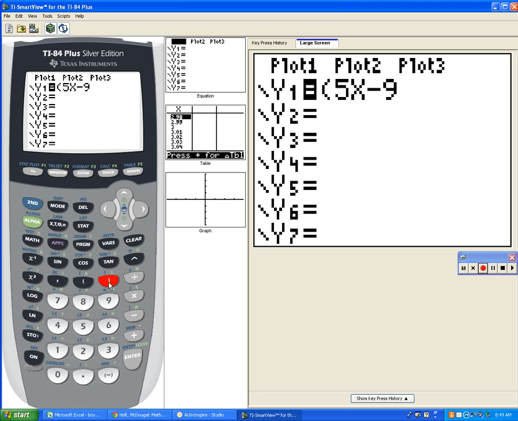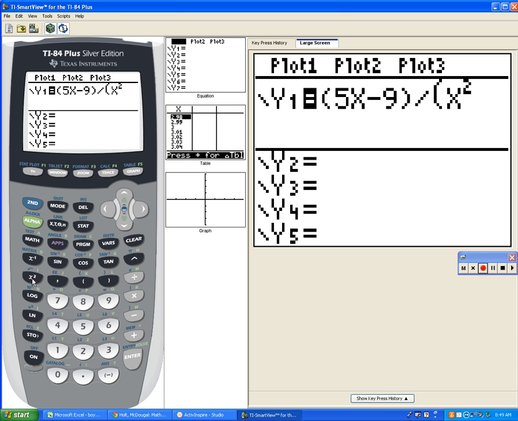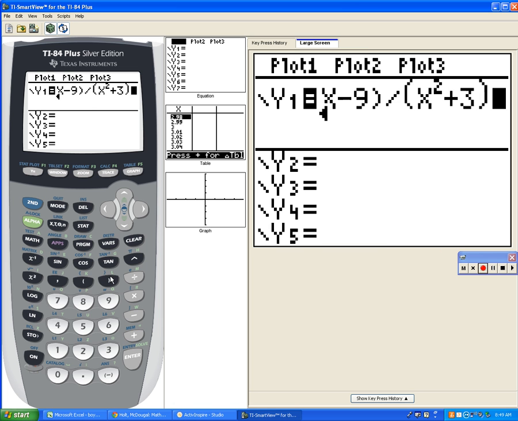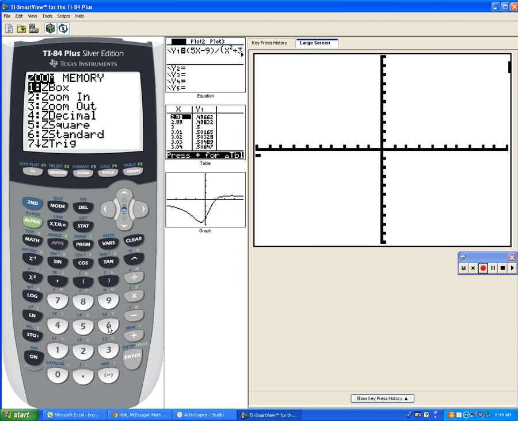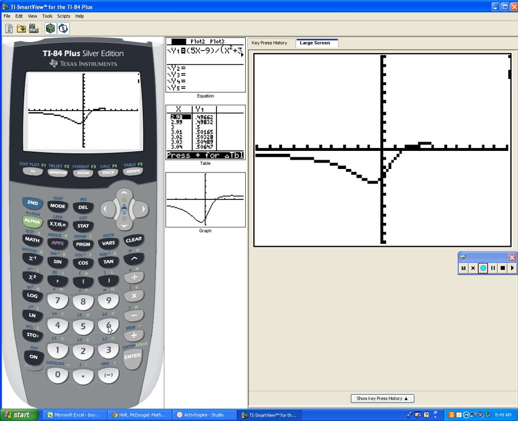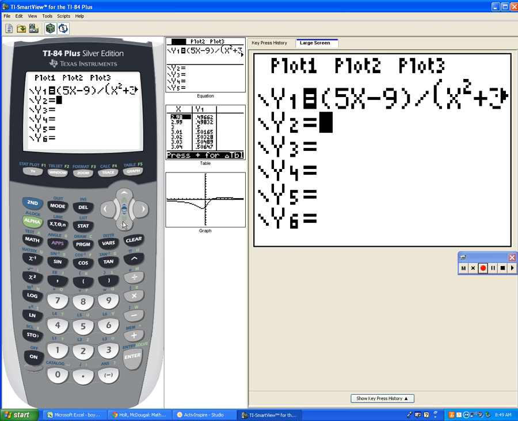And I have to put that in parentheses because there are two terms on top of my fraction, and x squared plus 3. I'll show you. Here's what the original graph looks like. Okay, that's a fun one. We're trying to reflect this over the x-axis, right? So we made the whole thing negative. All I need to do is put a negative out in front, then parentheses, same thing.